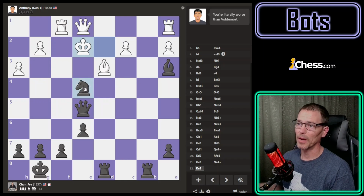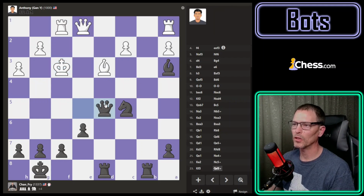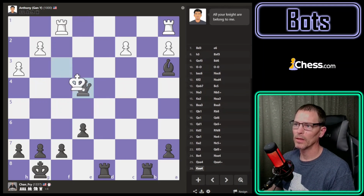But now their bishop's not pinned anymore, so I do need to move the knight. What if I moved it here, which is just a single check, but threatens their bishop? Let's try that. Let's check from my queen. When they move out of check, I can check here and then take the bishop, I think. Or should I trade queens? I'm going to check first, because I'm not ready to trade queens yet. Then I'll take the bishop with my knight, like so. And now if they block with the queen, I will trade it, I think, because I'm up a bishop.